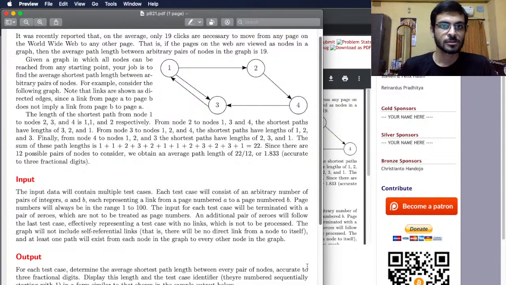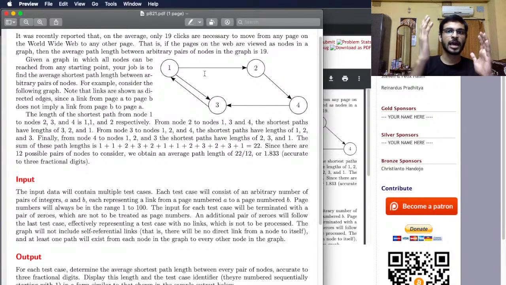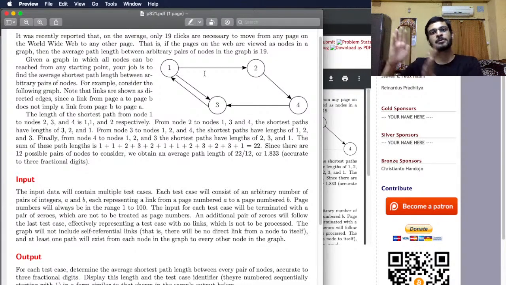Okay, so what it says is it first introduces you to the real-world scope of the problem, that you may have to go from any page to any other page. Now see, when you have hyperlinks, in the backend there is some particular manner in which they are located. So if you have to shift from one page to another, it is not always feasible to maintain one-to-one linking. So it often takes place through certain pages. It says that only 19 clicks are necessary to move from any page on the World Wide Web to any other page. Suppose that this is the case, that it requires 19 hops.